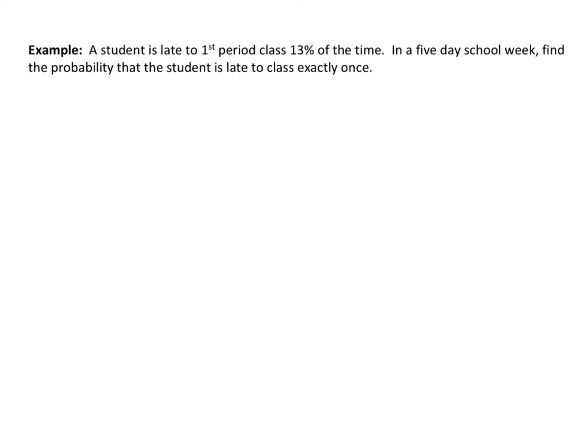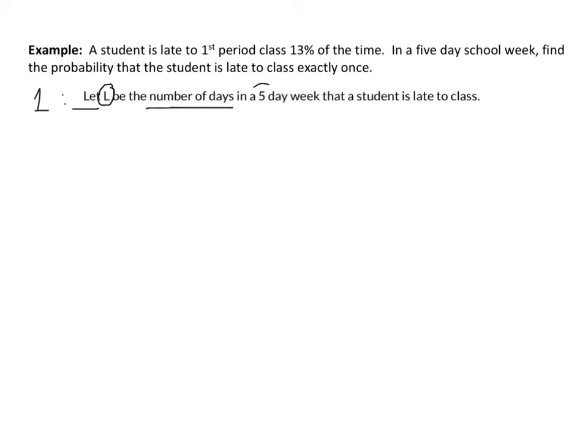If you want to see one more, there are going to be more examples that you'll be able to do on your own. So step 1, we're supposed to define our random variable. My random variable here, what I'm counting is the number of days that they're late. So maybe I'm going to use L. So there it is. Notice what I did. I used the word let. I picked a capital letter. I mentioned what I was counting, the number of days. I mentioned the number of trials, how many days, and then I just described what it was that I was going to be counting.